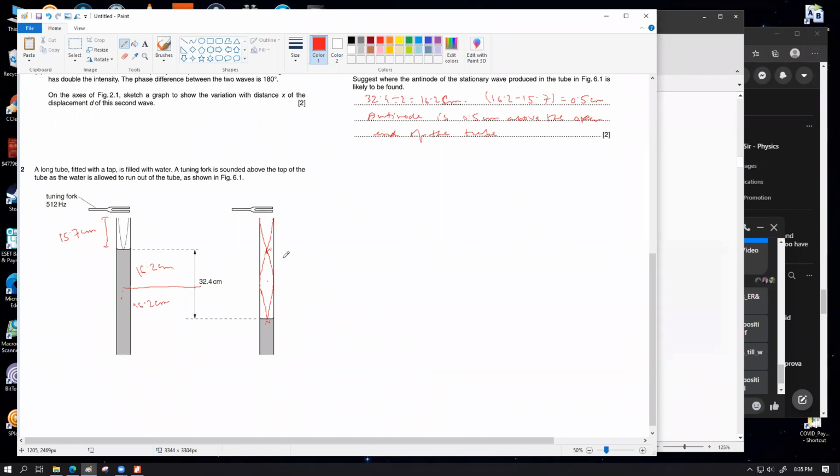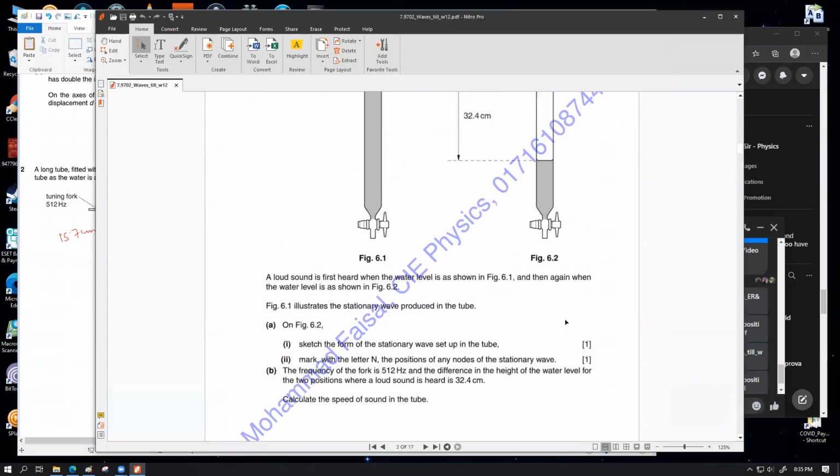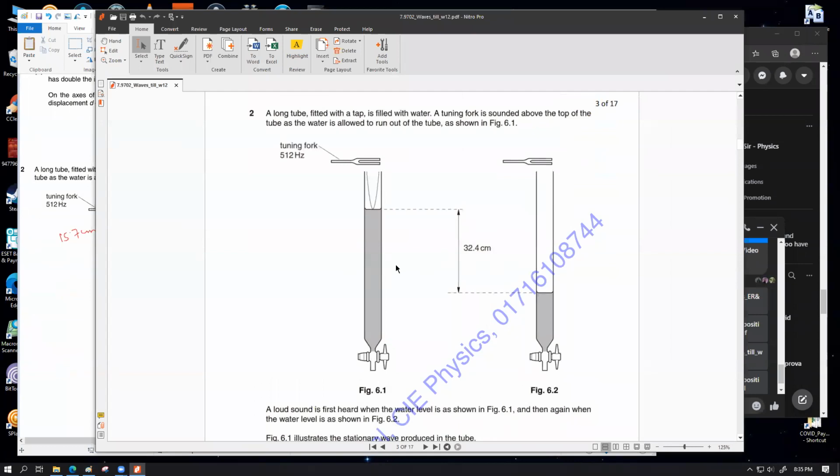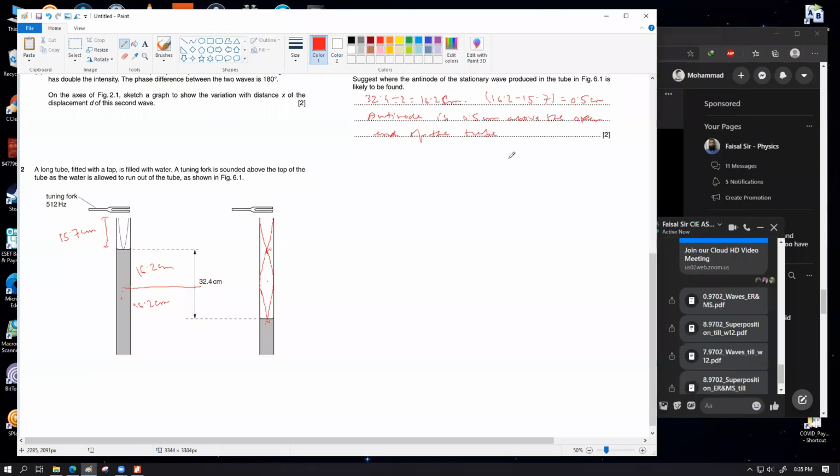If you really want to label this, what is this thing called? Burette. This is a burette, right? This device that you can see, don't we call this a burette? Yes, sir. So you don't have to mention burette because the question just says long tube, so you use long tube. It looks like a tube, it is a tube. Beautiful. So I'm just using that.